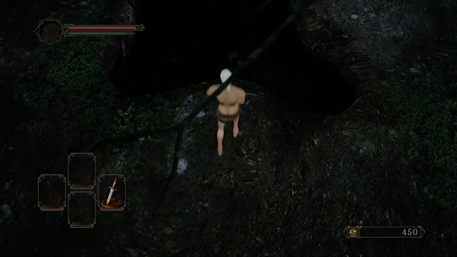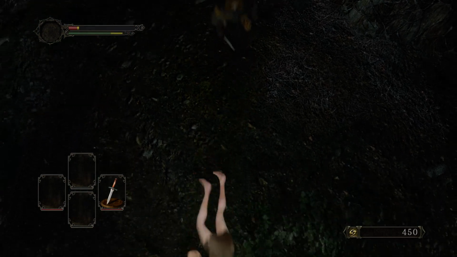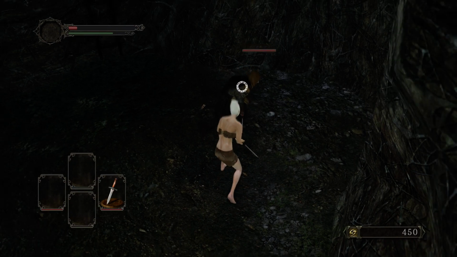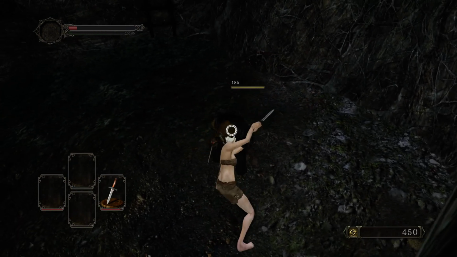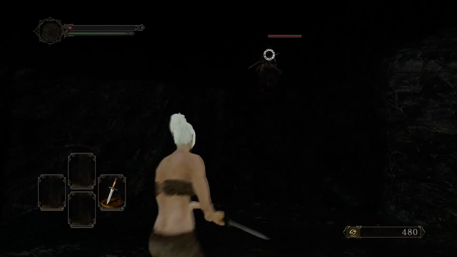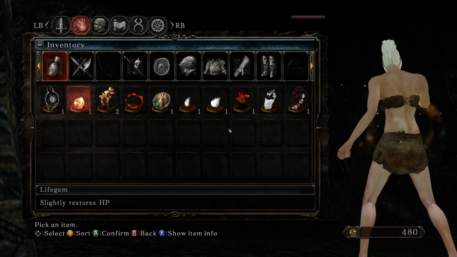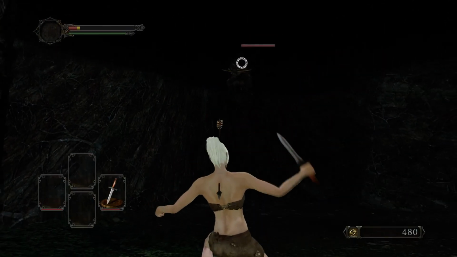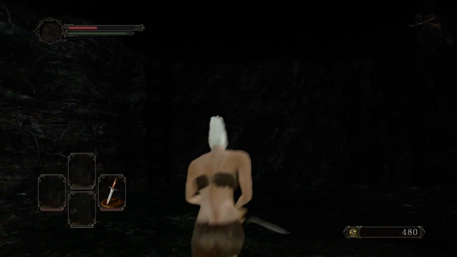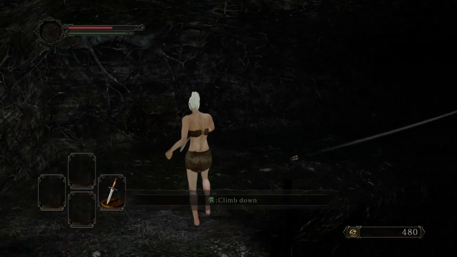Now, let's go and see if we're quite in trouble now, to be honest. Yep, we are. We're gonna use a life gem and hope that we're not gonna get killed by that arrow there. And that was really close. That's not what you want to happen.